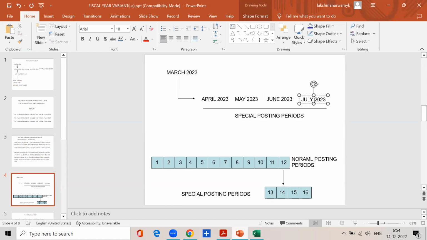That is how the number of special periods you want to have determines the period for which you can post adjustments. Even though the special periods are optional, every client company prefers to have all the 4 special periods, right? And one more thing: when we post any adjustment in any of the special periods, that adjustment will be posted on the last day of the last period of the previous fiscal year, or any date given by the user.